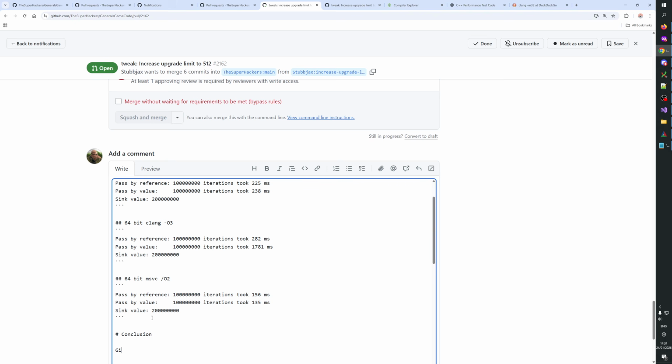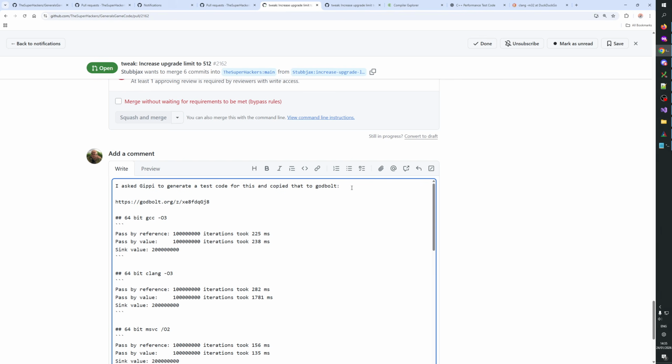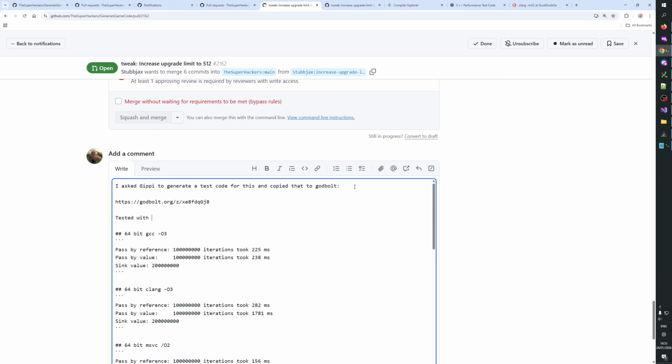Conclusion: given Clang is showing weakness here, pass by reference looks preferable. Tested with 64-bit compilers because 32-bit MSVC gives no output. Output in Godbolt.